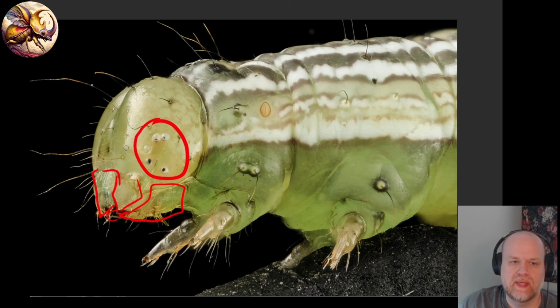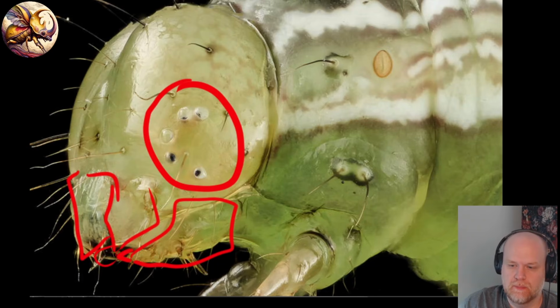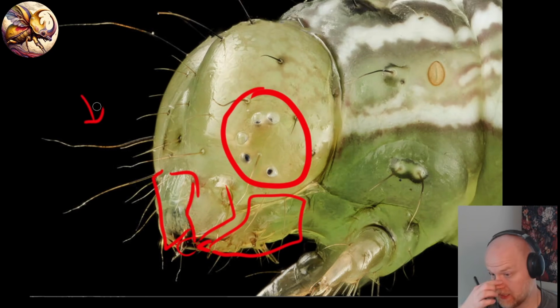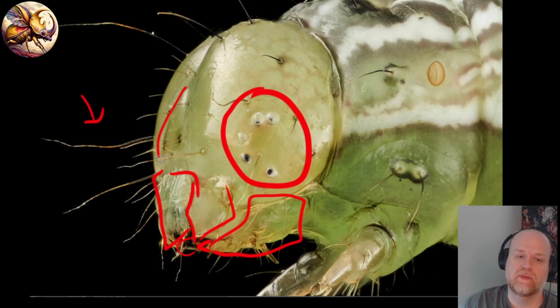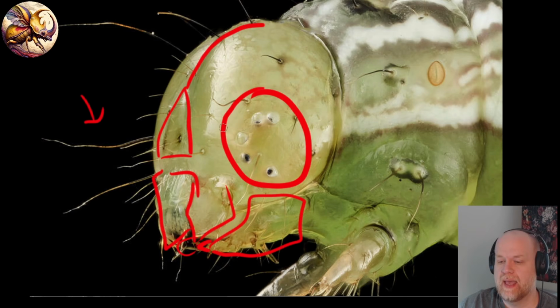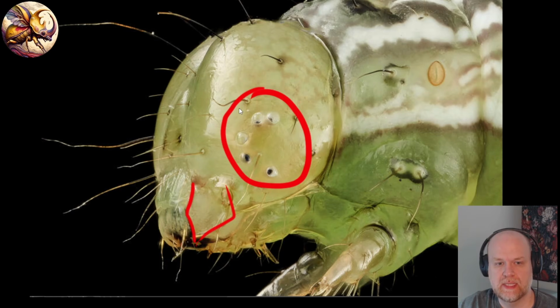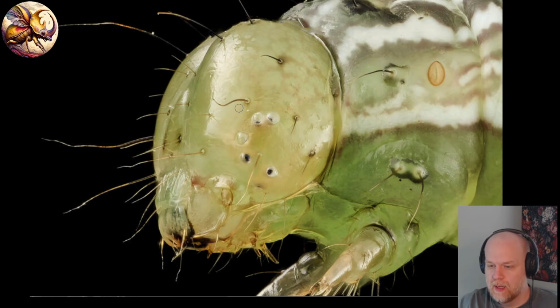More importantly, on the insect head, if we zoom in here, you have all of these setae, which you might need to count or check for presence. And then you also have the frontoclypeal suture, which is this triangle suture that runs down the head, and its presence or shape might be useful for identification of caterpillars. Let's get rid of some of these lines so you can see the caterpillar head in its full glory.